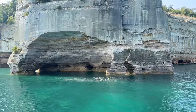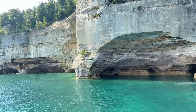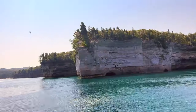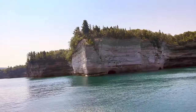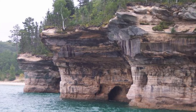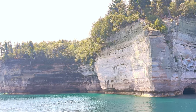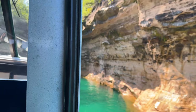Another cool site along this tour is the Grand Portal, which has many little caverns and an archway that had some rockfall below it. As you continue along the path, the next highlight is the Battleship Rocks. These rock outcroppings resemble a row of battleships lined up, and as you're moving farther along the coast and drifting closer to them, the viewpoint changes — they don't quite look like those battleship rocks anymore, but it is really cool to see how they change as you keep going past.